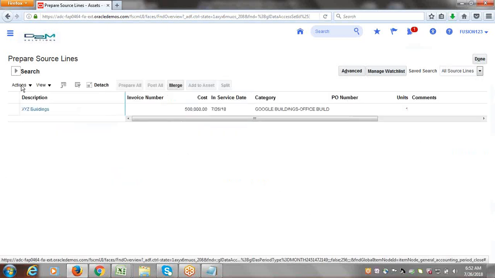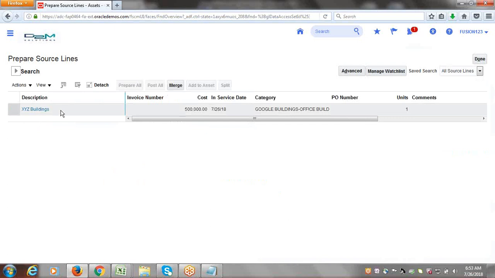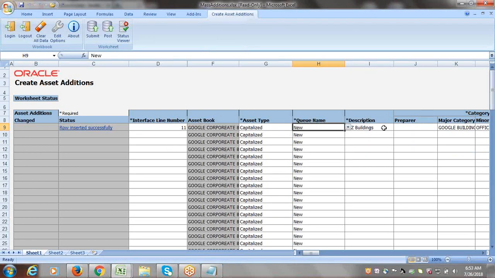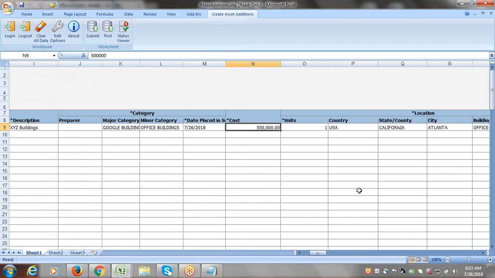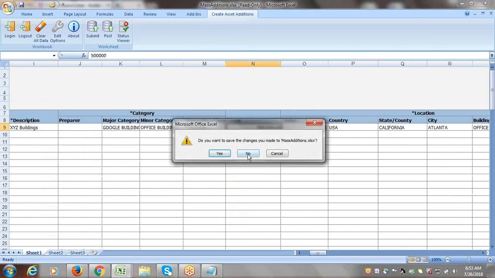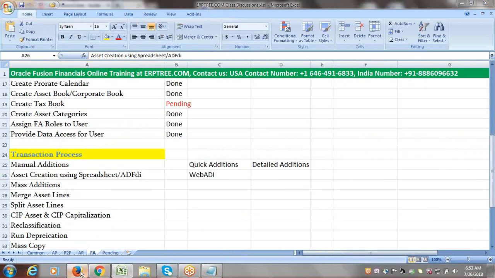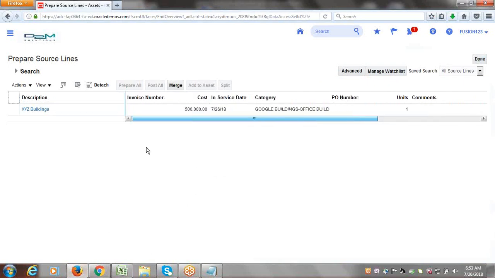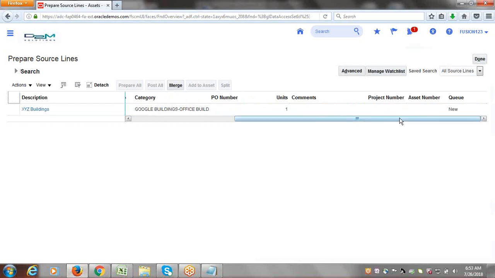XYZ buildings, this is what we created. 5 lakhs, right? XYZ buildings, 5 lakhs. The same we could see here. Okay. Queue status is new.